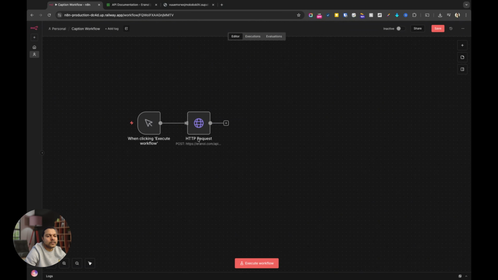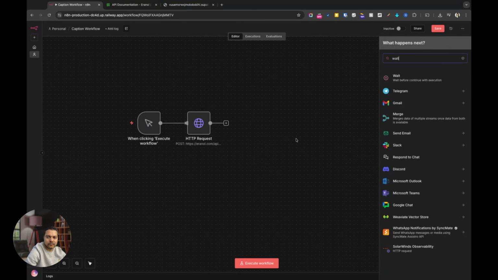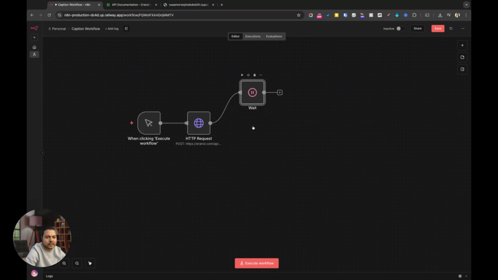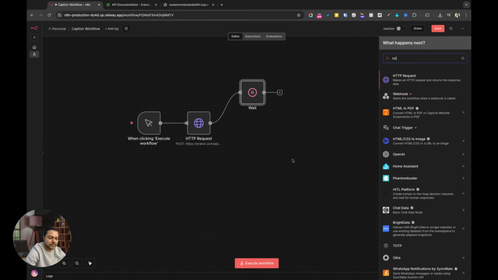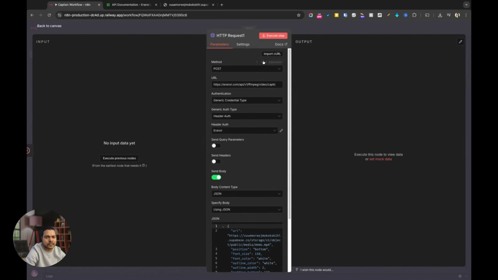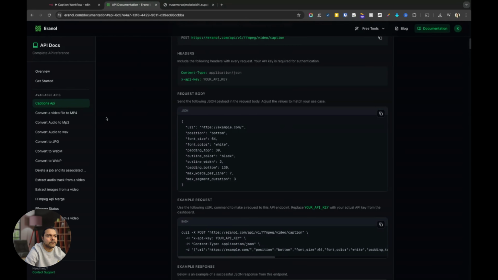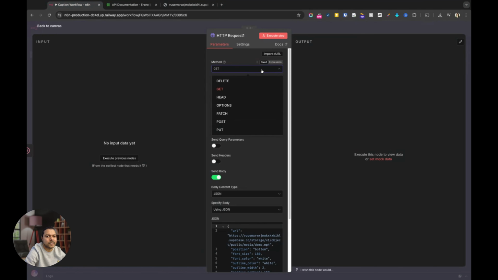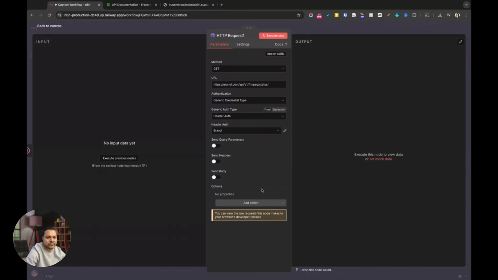As you know, once we send this request, we have to wait for a while. So we will create a wait for 5 seconds element here. Then we will check the status. So we can actually duplicate this one and then say check the status, and then this will become our GET, because if we go back to our documentation, we see that it's a GET request, and then we have to just send the job ID to this. So let me copy that, and then GET request, and then this is the job ID. And then we don't need to send any body here.